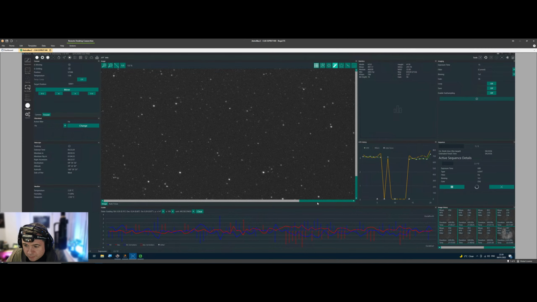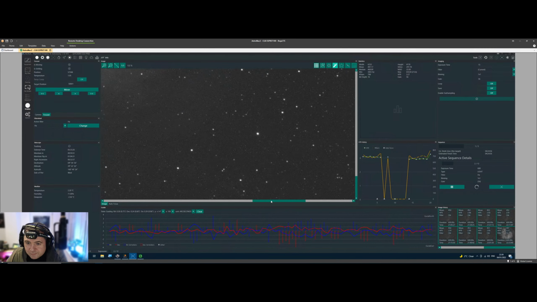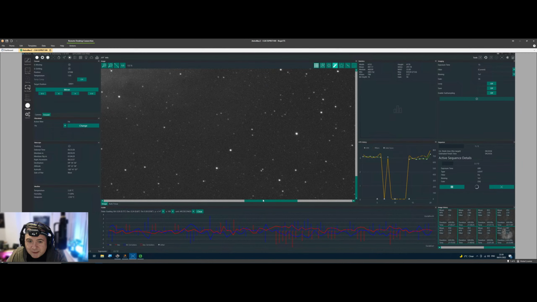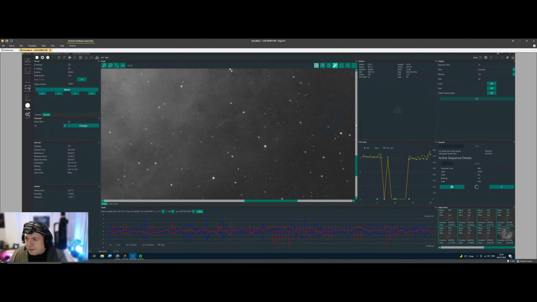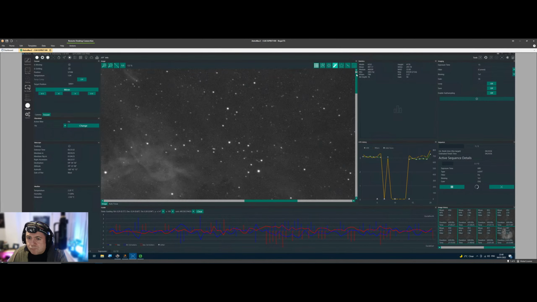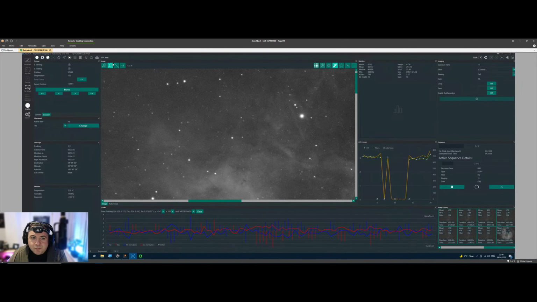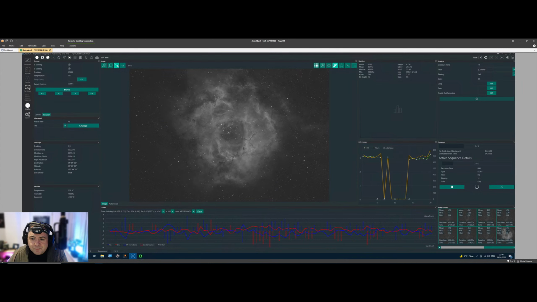They're not perfect. They're not bad, but they're not perfect. I'm not entirely sure why, but again, they're passable. My backspacing hasn't changed. Put the HFR back on.